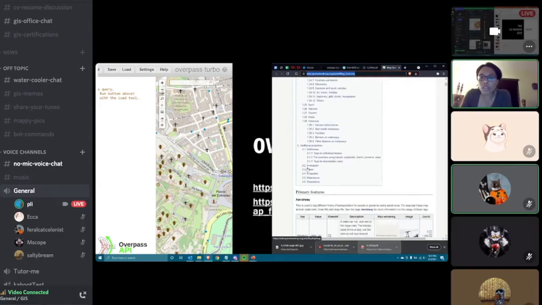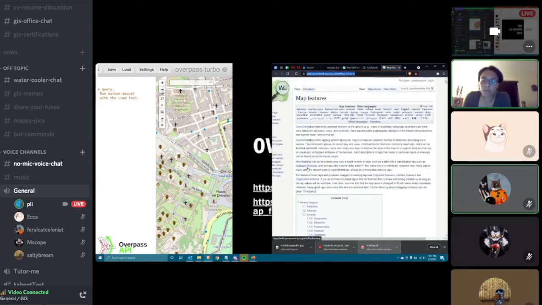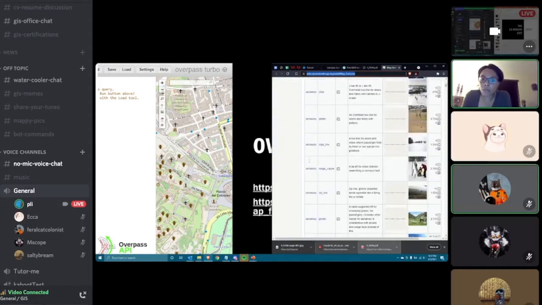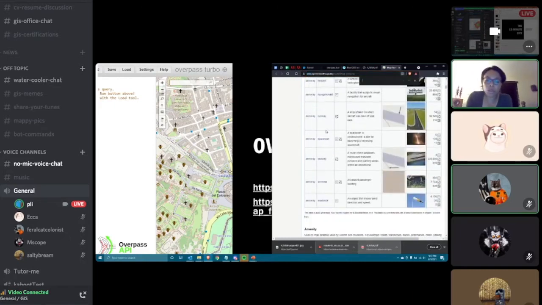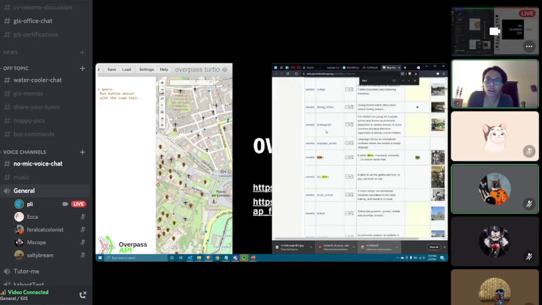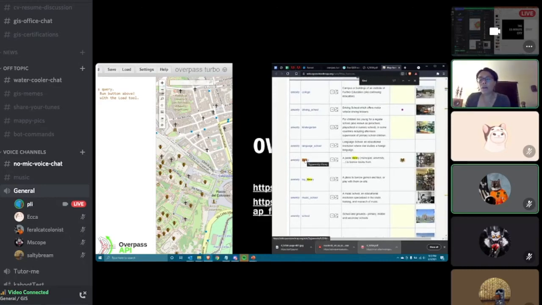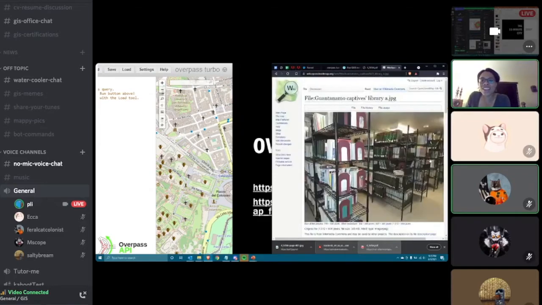All right, so this is that page I just described. It's the map features, and it provides pretty decent definitions for all of the features here. When you enter your query into Overpass Turbo, you would use these terms as the inputs. So if you wanted, and this is the weirdest one, the library, weirdest one so far, amenities. And then you can put in a wildcard and pull out all the amenities, or you could do amenity library. And what that'll give you is apparently it'll tell you where the library is in Guantanamo Bay. I thought that was a weird tidbit of information I should share with you guys.